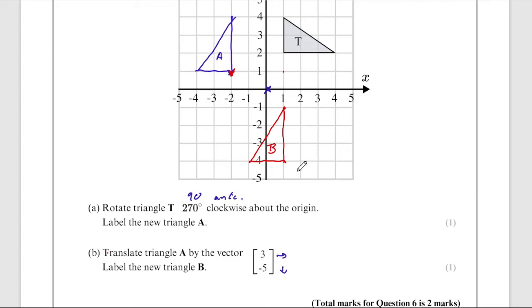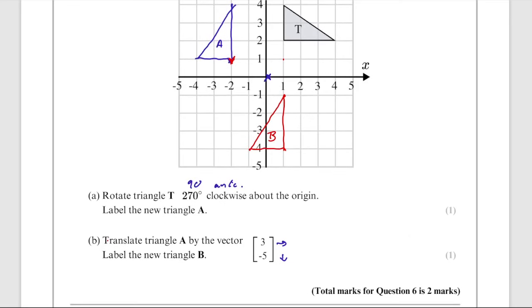And I've just spotted I've actually made a mistake. Have I made a mistake? No, I think that's right. Just double checking it in my head. 1 across, 2 up, 1 up, 2 across. Okay.